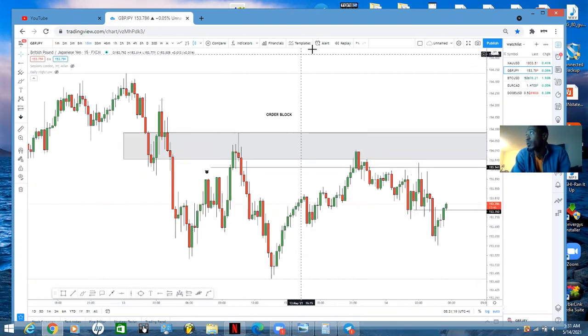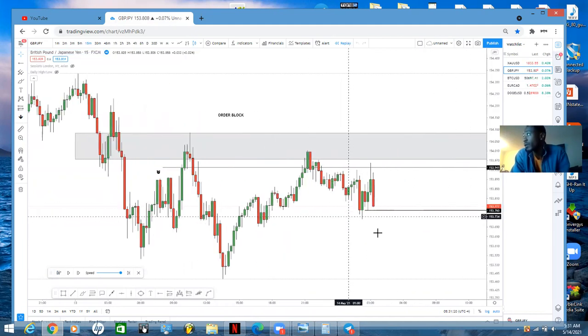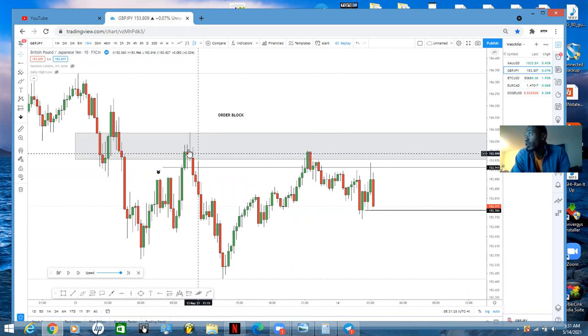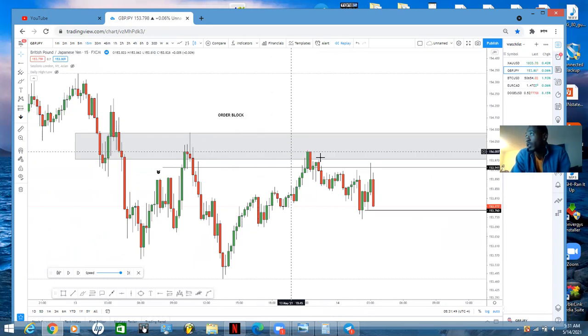Or I could just use the replay button. So at that time, it looked like this. So as price was coming down to break these lows, that's when I entered my first position, being that we had came, respected this order block on the hour time frame and created this structural break right here. So notice this push high before we came and pushed back down. This was the actual order block that I was looking at inside of this structure right here. So notice how price tested the hour order block in this gray shaded area and then came back down.